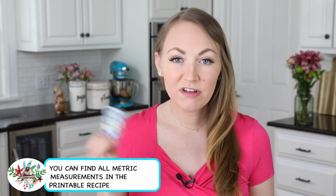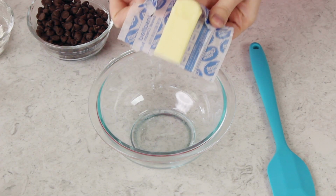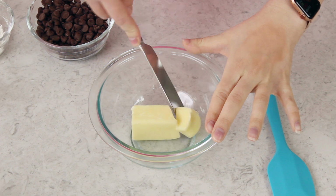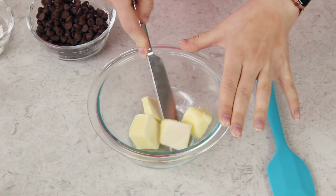Now to get started, go ahead and preheat your oven to 350 degrees Fahrenheit. Next, you are going to need 1/3 cup of unsalted butter. This is 5 1/3 tablespoons. We're just going to add this to a medium or small sized microwave safe bowl. We're going to be microwaving this in just a second, so to help it melt nicely and evenly, I'm just going to cut it into several pieces, about tablespoon sized pieces.